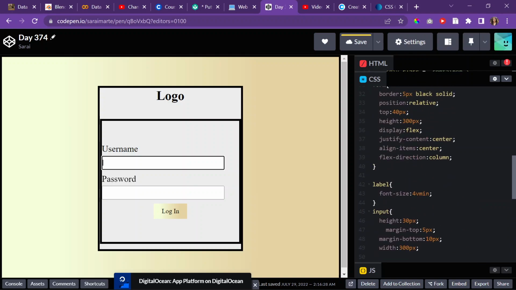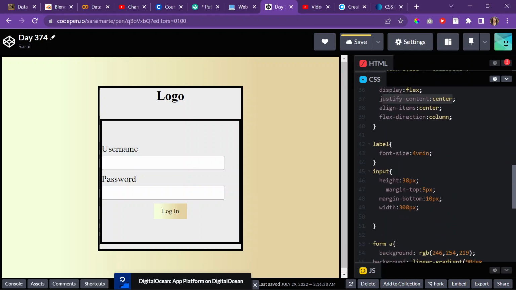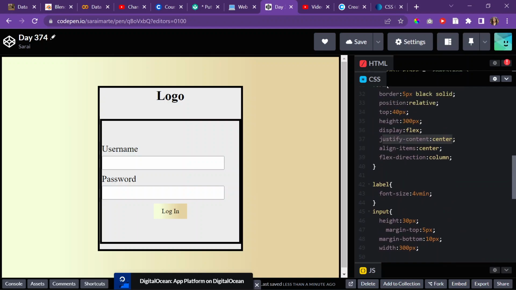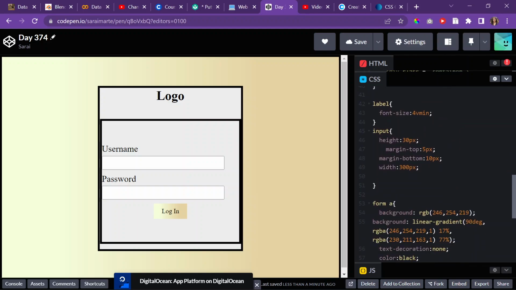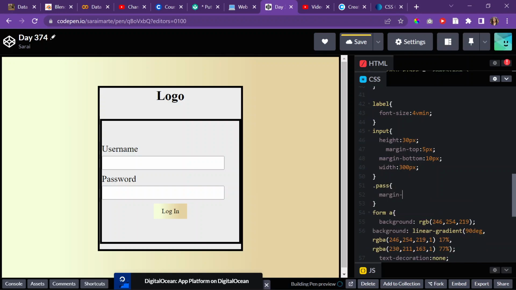It should be, it's aligned at the center, but it's not justified at the center. So what shall I do? Should I just, ew. What did I do yesterday? Okay, hold on. Let me think. Do I really care enough? You know what I do have to do though? The pass has to have a margin bottom 20 pixels.